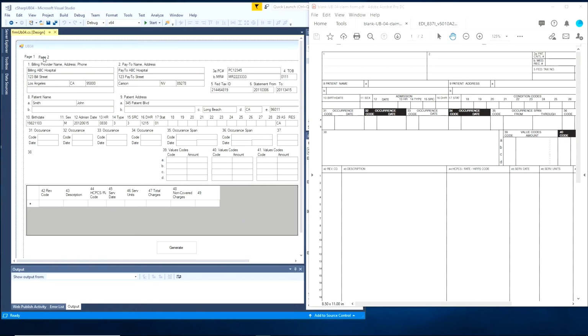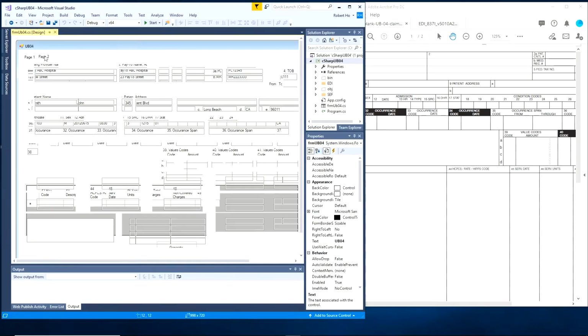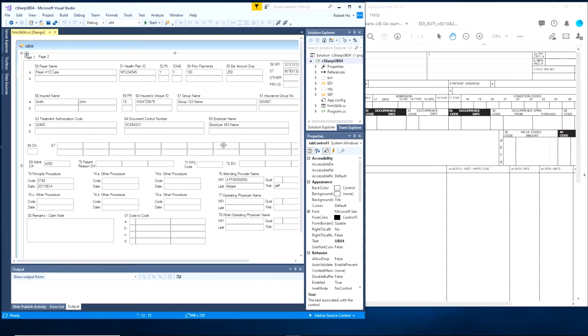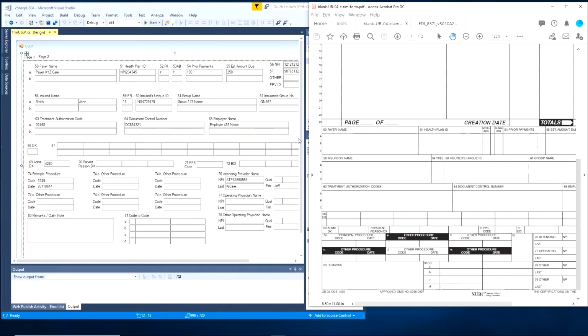The Winform has a second page, which is basically the second half of this form right here. So starting from 50 payer name, and all the fields under that are all here.